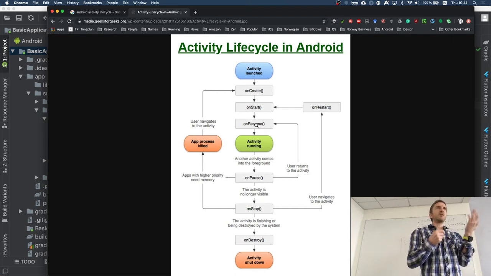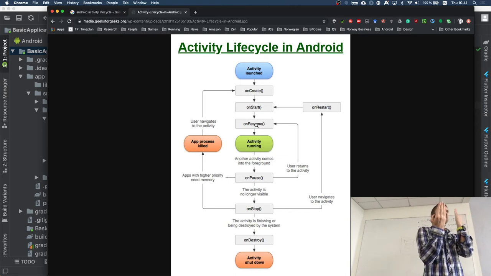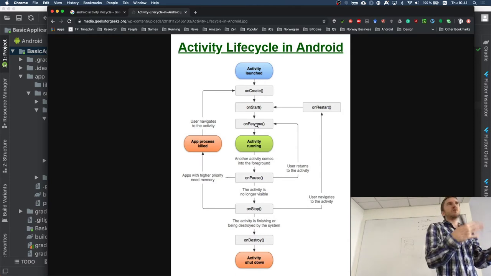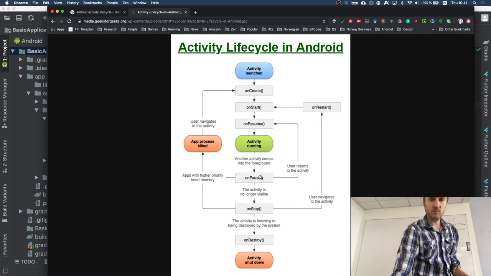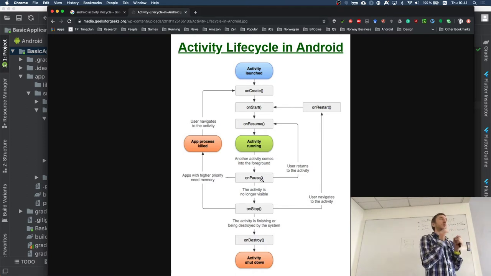Exactly. It would generate a poor user experience, first of all, because there will be a lag before your app is returned from a paused state. Also, you'll be chewing the CPU and battery all the time. Every time your app is in the foreground or in the background, you want to limit what you're actually doing there. So we usually do this in onResume and onPause only for the things that we really have to do multiple times, like persistence of the state.